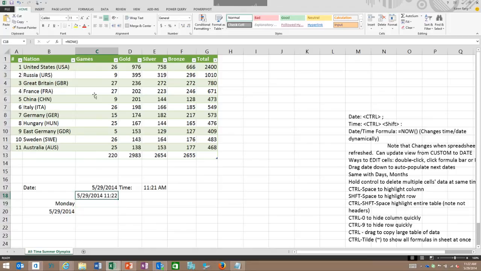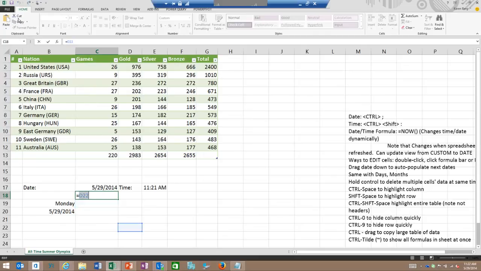Now, probably the key thing to note is that when you click on that particular item, you'll see that it's actually populating it with the actual formula.